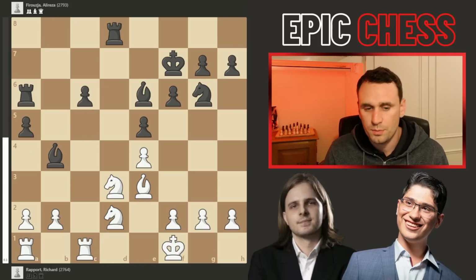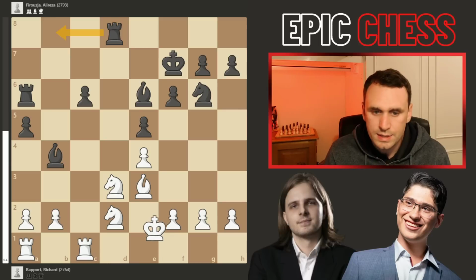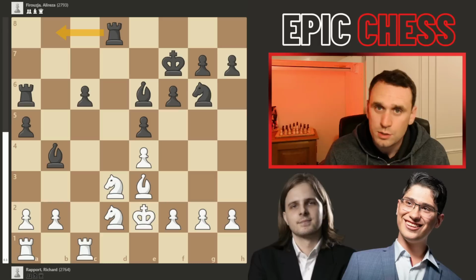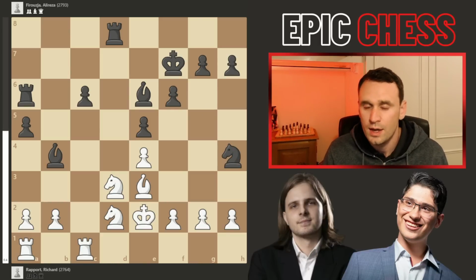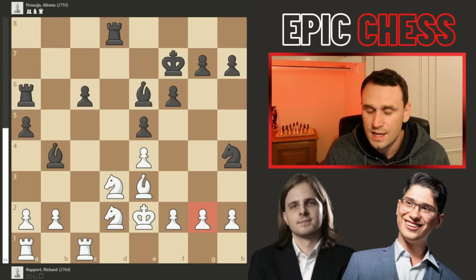So after bishop b4, we didn't have takes on b4 by Rapport. Instead, king e2 was played. It holds the knight. Once again, when you run this with the engines, they just want to wait with rook b8 here. But Alireza goes for a more forcing move, knight to h4 here. Now it's an ugly looking move, but it attacks this pawn and it sets a trap.